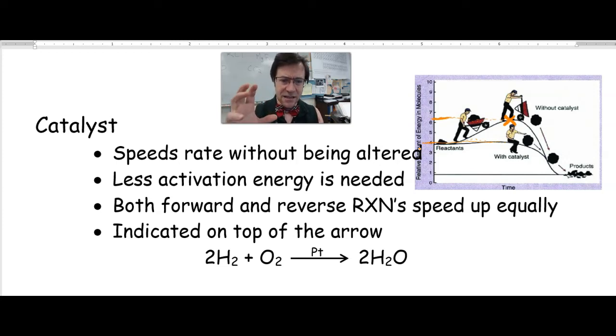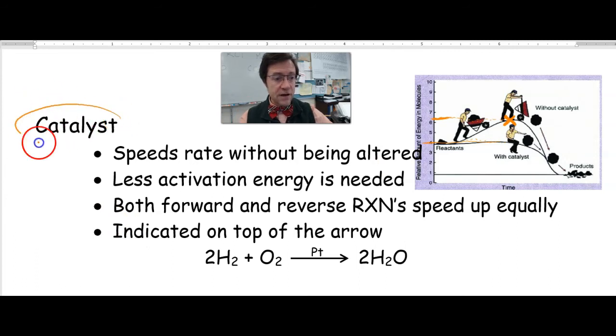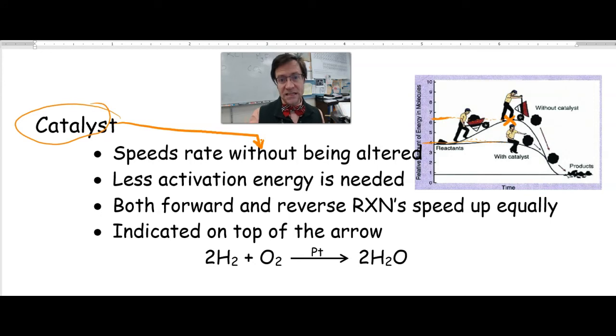So the catalyst speeds things up. Oh, this is one other thing. The catalyst itself, right? The catalyst is not altered in the process. It just sits there. It doesn't actually partake in the chemical reaction. It just helps hold things in a certain way so that the activated complex is easier made, right? So all you have to do is just bump them together. You need a lot less activation energy. Way less activation energy. And what that means is it goes in the forward direction faster, right?